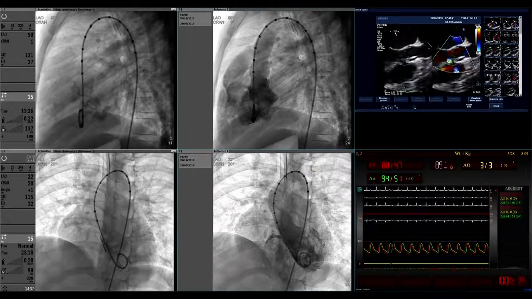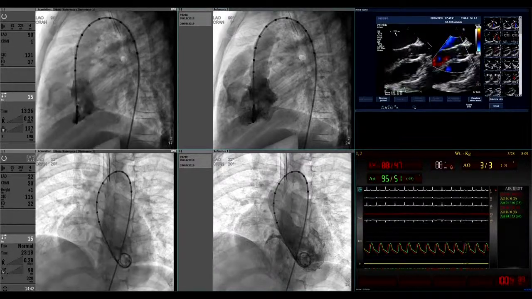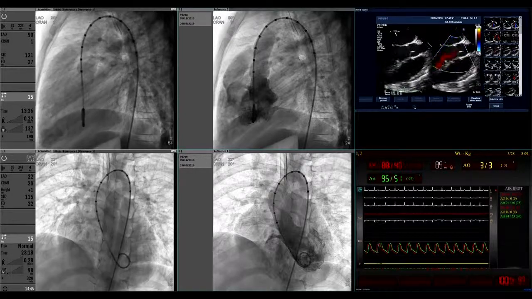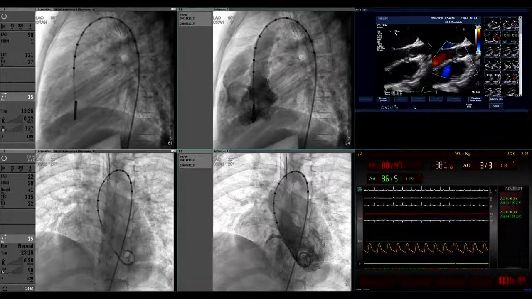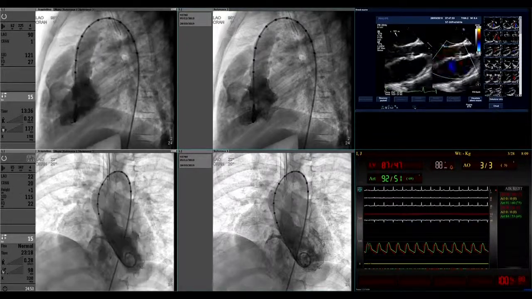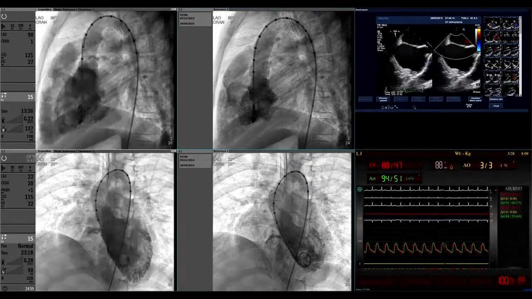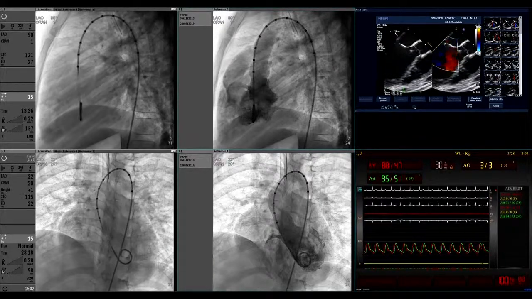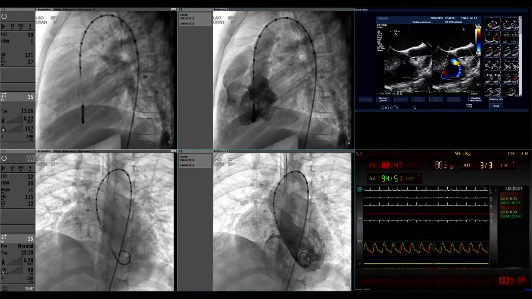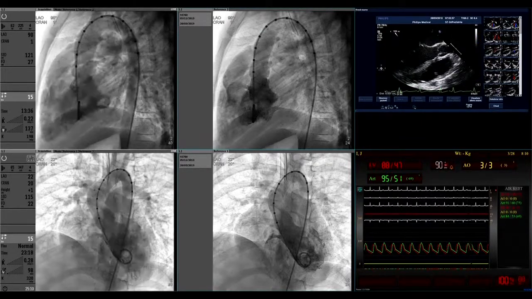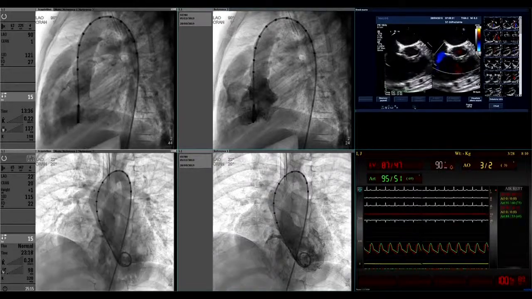Well, I think there are many ways to skin a cat. Usually I prefer doing the AV loop and putting a device in an antegrade way, coming from the LVOT and back to the RV. We are very close to the RVOT here. And probably I would use a symmetric device, 6 millimeters, because I agree with you that on angio it looks smaller than on echo, but it does have a hemodynamically significant impact, as the ventricle is enlarged. So there's no doubt we should go and close it.